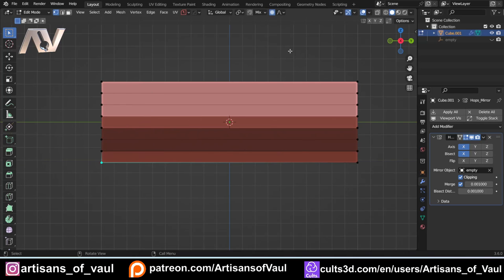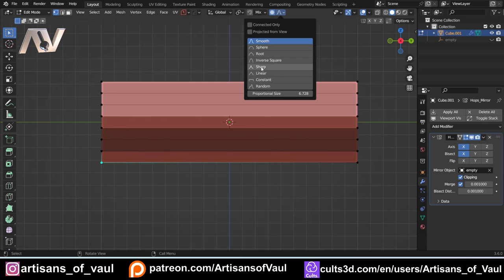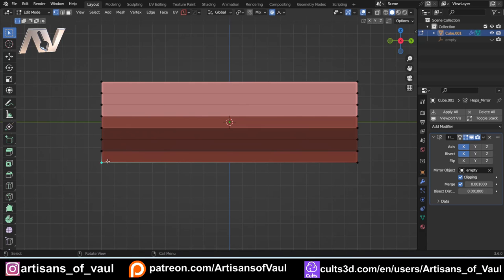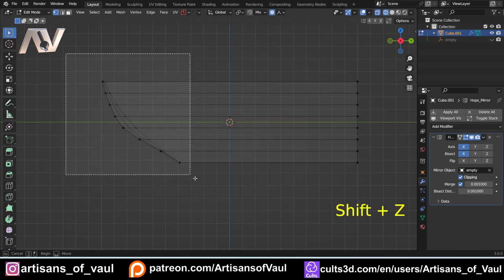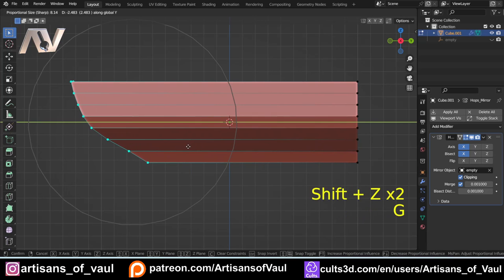So you could keep it like this if you want. What I'm going to do instead is change this to sharp, which basically does the same thing, but in the opposite direction. And that's going to give a nice curve. So it depends how sharp or pointed you want this. So I'm going to go with there. And then in fact, I'm going to select all of those and G and Y that forward a little bit. So somewhere about there.